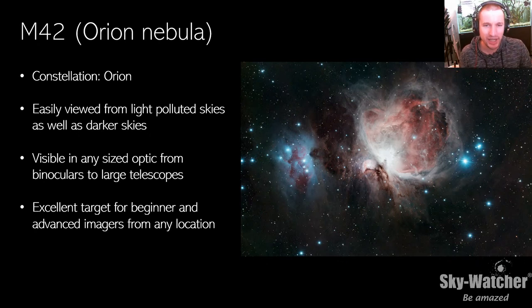There's a difference between viewing and observing. Observing, you want to sit there and watch the details. As you sit there, you'll notice there's a lot of subtle filaments and all kinds of interesting shapes and details to be seen in there. If you just take 5 minutes to look at it and then pass over it, then you didn't really observe it too much. So while we've got it in a good position, take a look at it. Spend some time on it. It's really got some cool stuff in there.